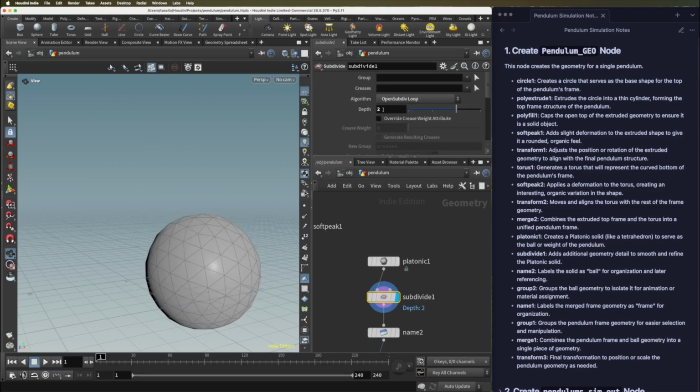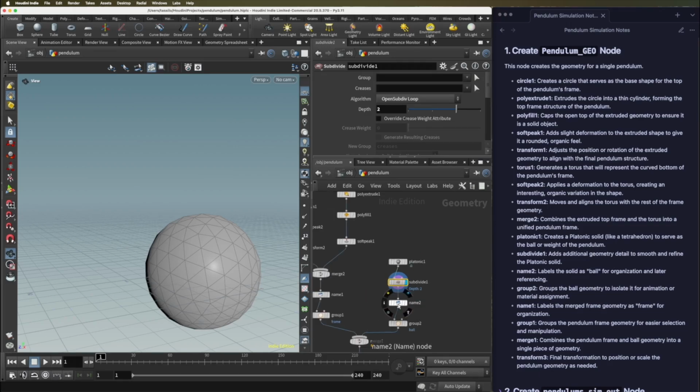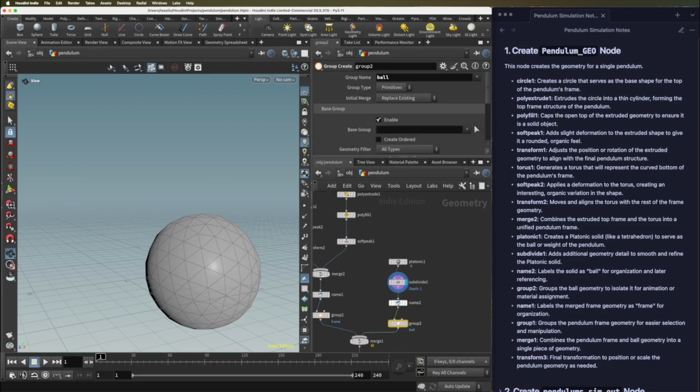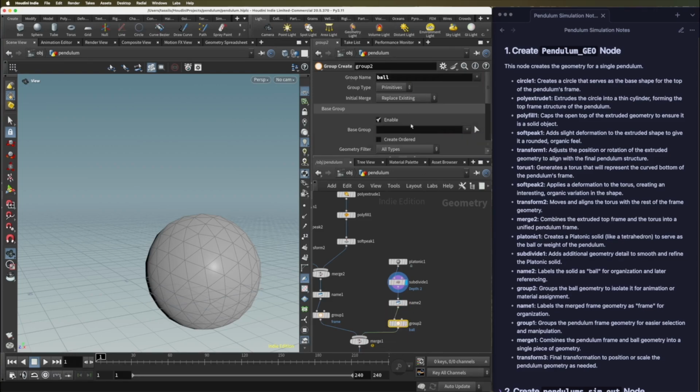It's currently set to 2, but we could do 4, but 2 should be fine. We'll give that a name and a group: the attribute name, then the name ball, and in the group, we can call the group name ball.